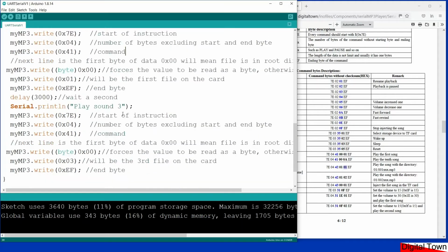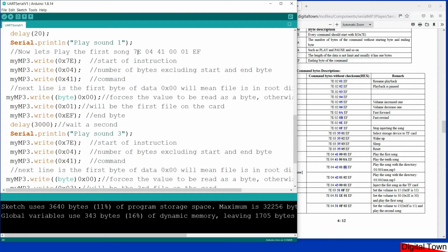Anyway, let's look at the code that we're sending. So that's the code here. We'll see 7E, 4 bytes, instruction number 41. And then we've got a problem because we send a value of 0. Now when you try to compile with just a value of 0x00, you get an error. You actually need to put byte in here to force it into a byte format. Thankfully, in the later examples I'll show you I've got round that. Then of course we send our 0, 1, and then we send our end of code.